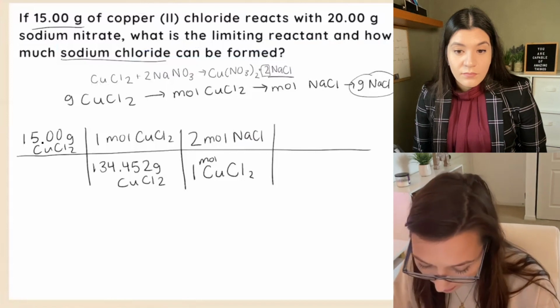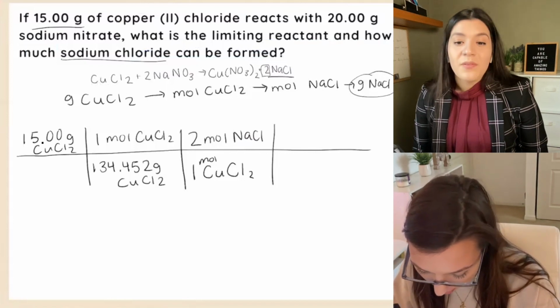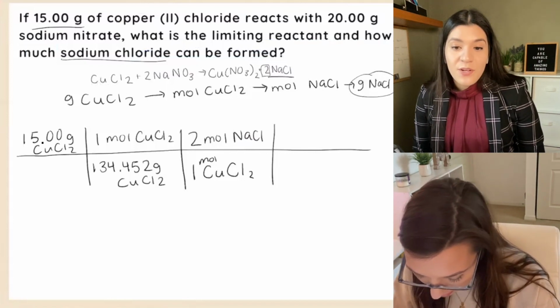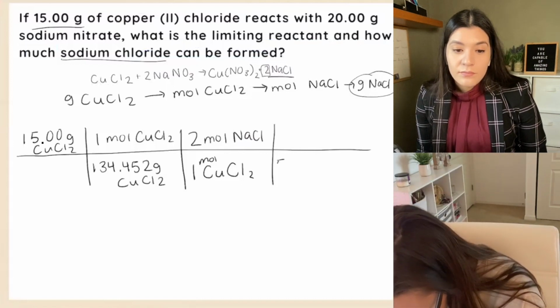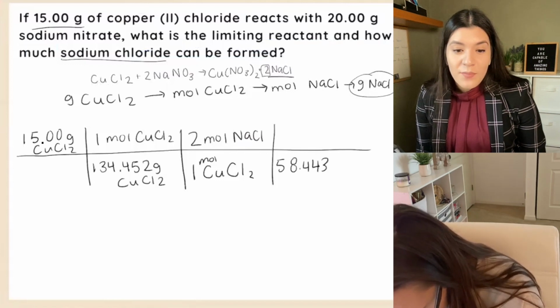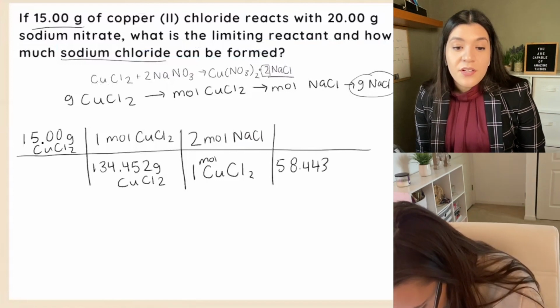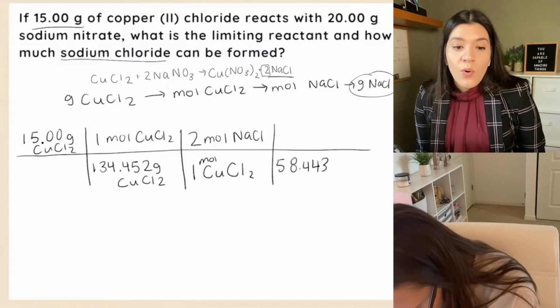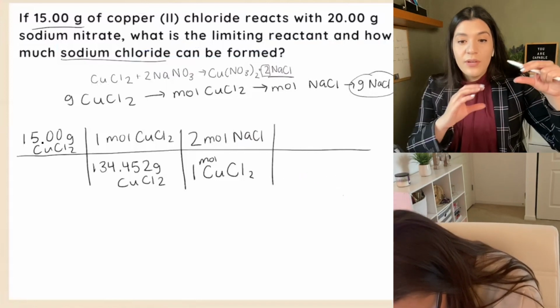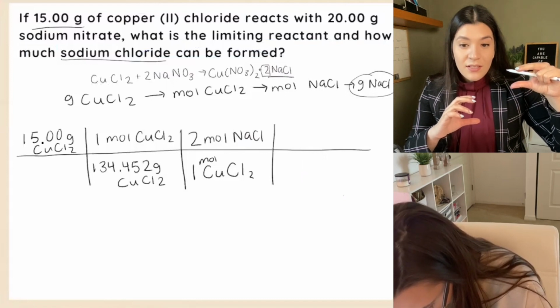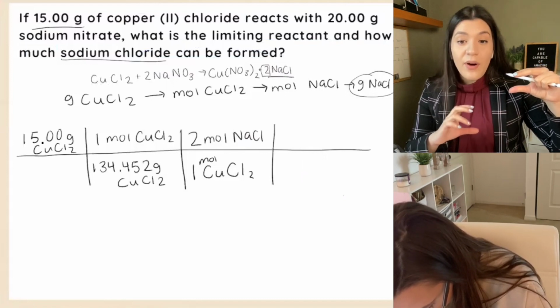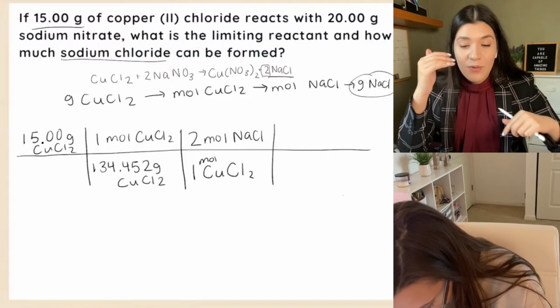But how do I know where I'm supposed to put it? Oh, we want to end with grams, so whatever we want to end with is on top. Okay, so I put it down here. Hold on, so you put it up there. You want grams, right? It's going to be on top. Another key thing to see is that moles of NaCl has to be across from the other one to cancel, right? So that's why moles of NaCl will be on the bottom, and grams is what we're trying to get, which has to be on top.